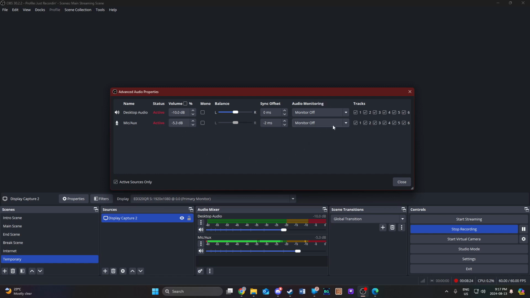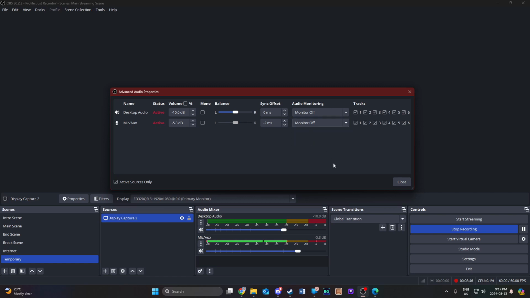If you go over to Monitor Off on Microphone Auxiliary, you'll see that you can click this, and you can also change it to Monitor and Output. Now, I'm not going to do this because it's going to double up on what you'll be hearing. You'll hear twice of me, but what I'll hear is myself talking into the computer.